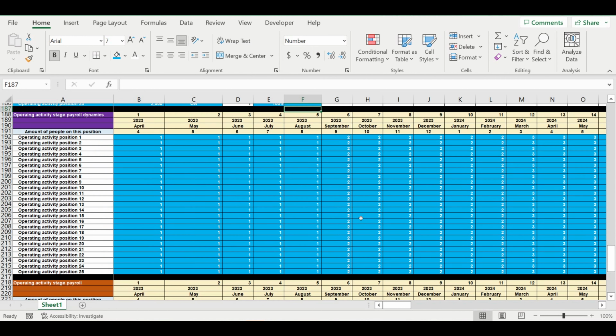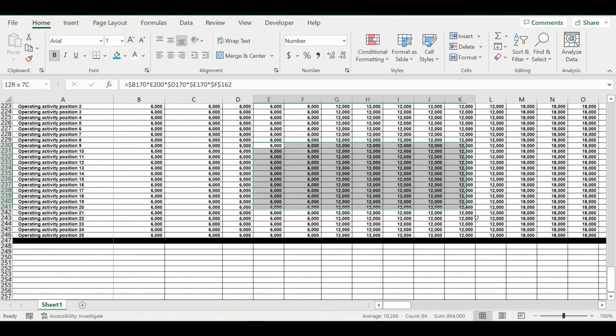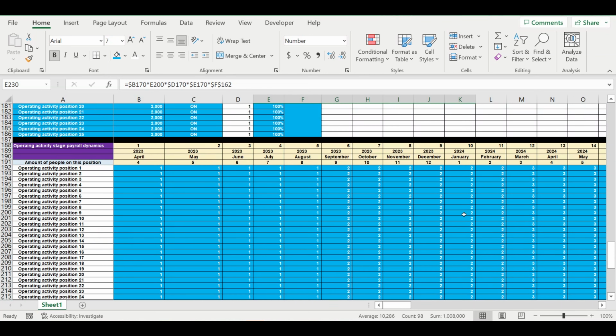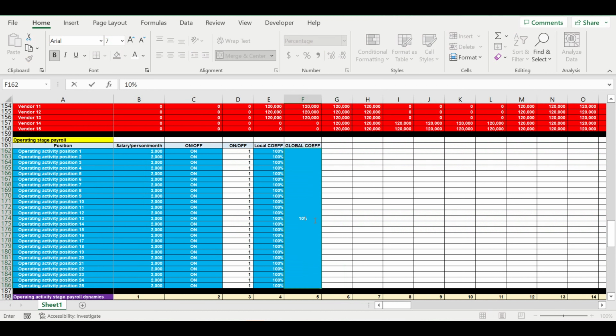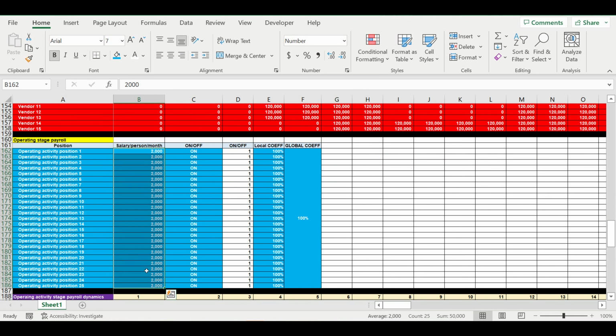And you can see what will happen with the simple discounted payback period, internal rate of return, and so on. So this is a very fast way to play with data, compared with playing with inputs themselves. So we can very easily play with all these coefficients, and it's very fast.